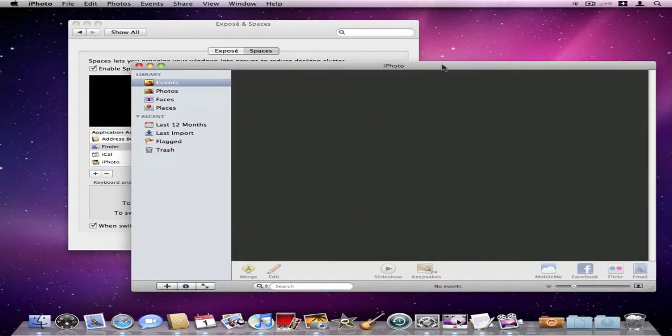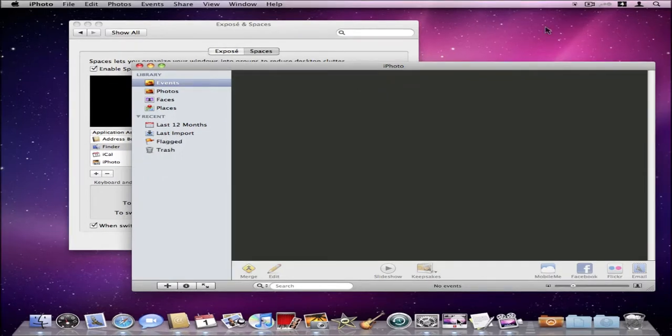So again, it's kind of useful. It really keeps your workspace clean. And I think that it takes some getting used to, but you'll really enjoy this because it does save you a lot of time and it keeps your space very clean once you get used to it. And now let me demonstrate something for you.